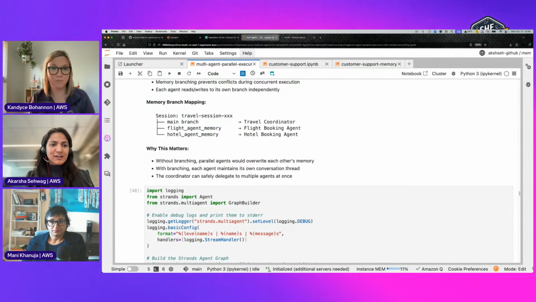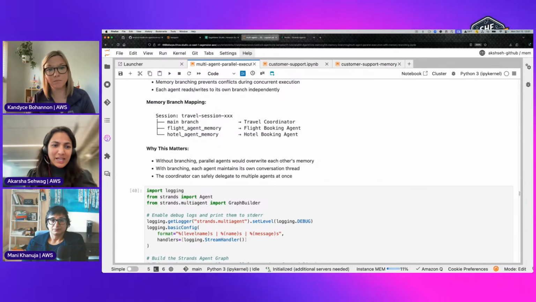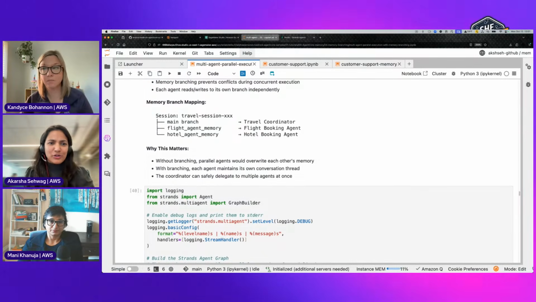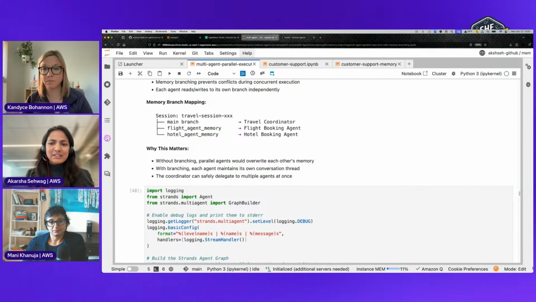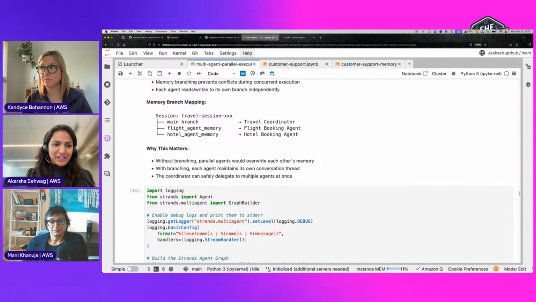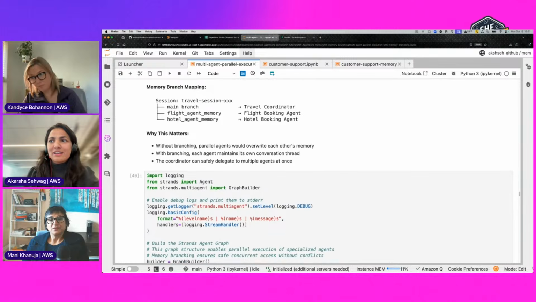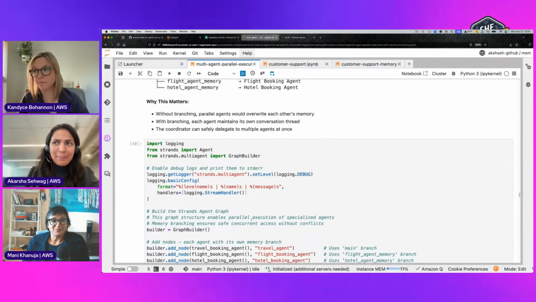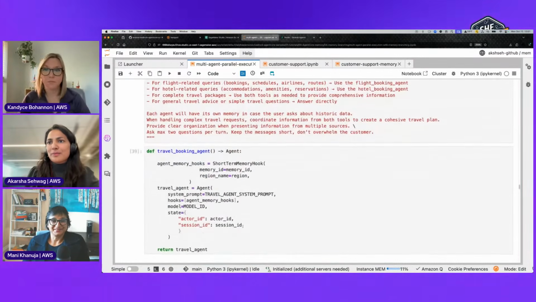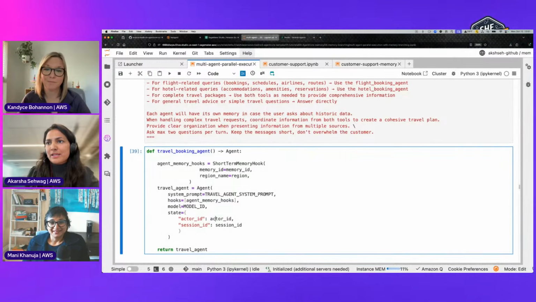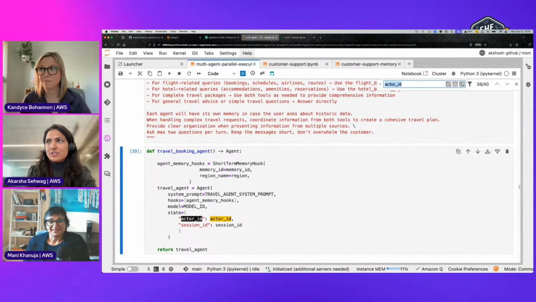This could be a user, an agent, an organization, a team or a project. It could be anything. This is the flexibility that we have provided to you, that you can define any kind of actor ID you want. So in this example, what actor ID are you providing? So here we are providing, let's look actually.